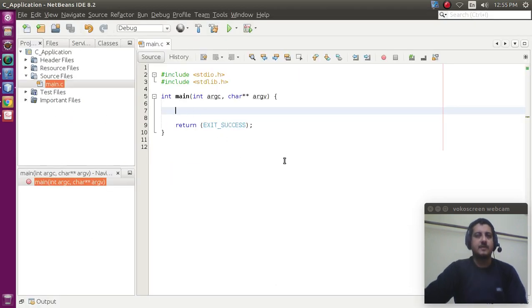To start with, I'll show how you can take multiple inputs, more than one input, from the keyboard.